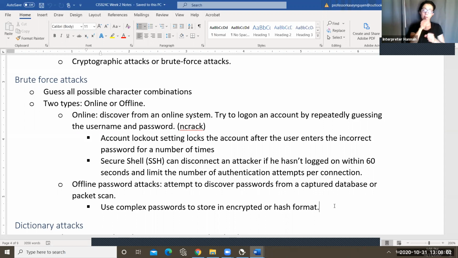So going back to the question earlier, how can they access my account if I'm logging in online, right? Ncrack is a tool that's used to crack passwords that are online. Also, under Ncrack, it has the AirCrack suite, which is used for wireless.